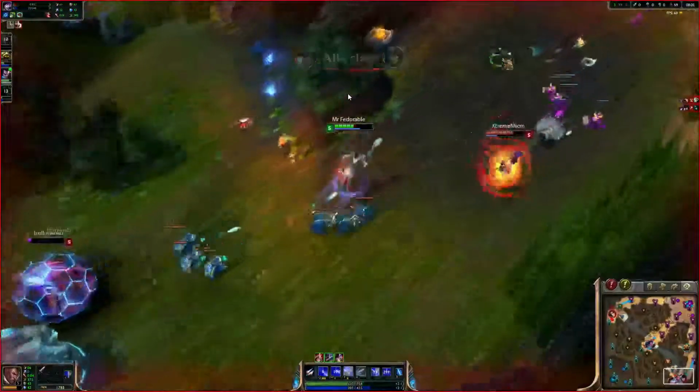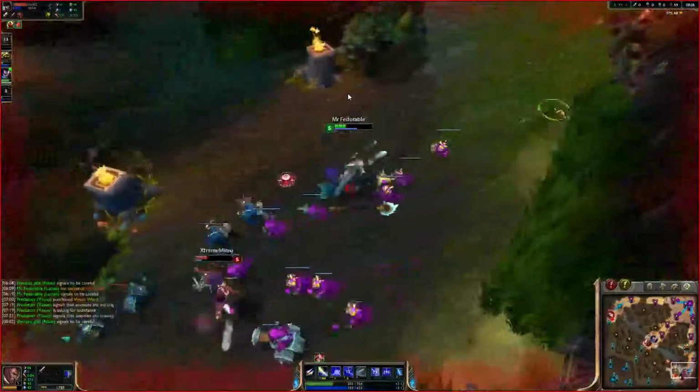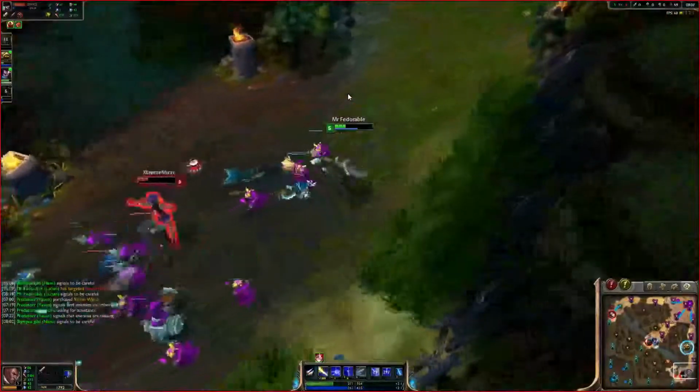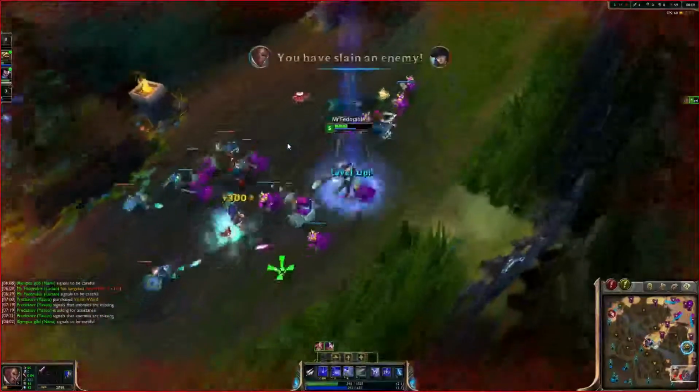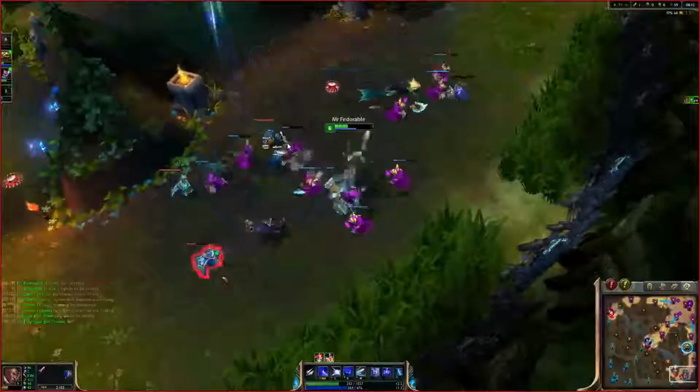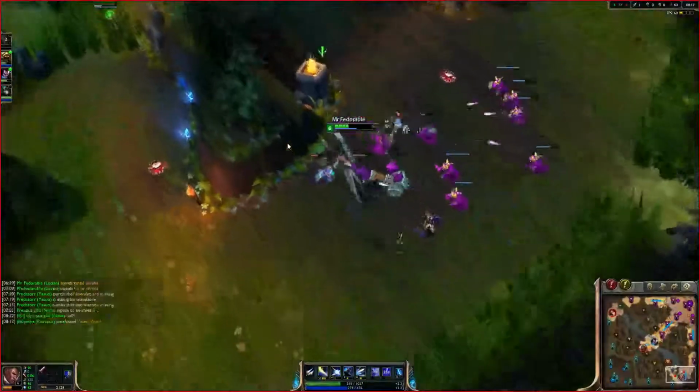Or a bit of a late flash. Okay, so she has no mana. Turning a little bit earlier, it still works out, but as soon as that Q went down and you dodged it, go back for that trade.